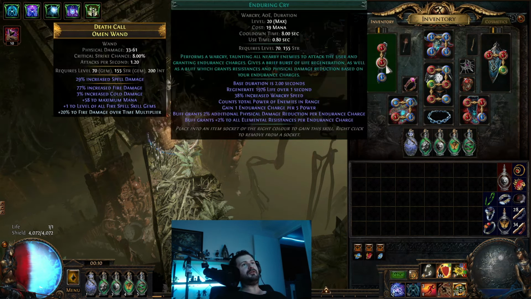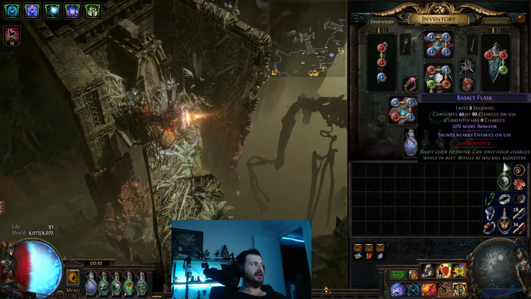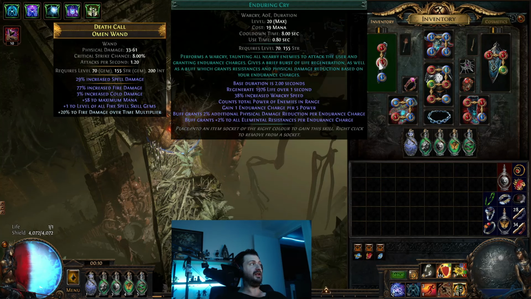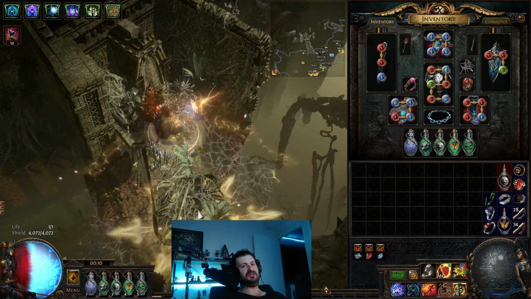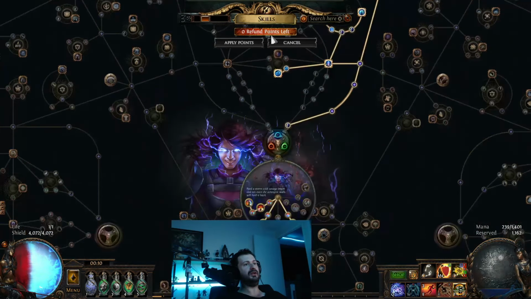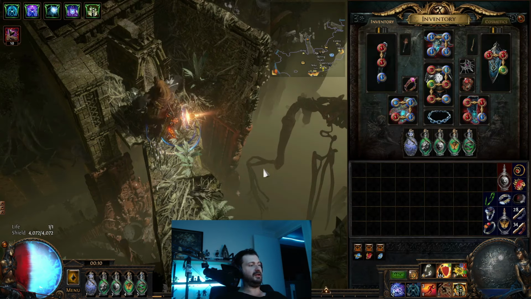In the wand, I've got Call to Arms and Enduring Cry, and I switch that out with Infernal Cry as I need to. It just depends on if I want to take more damage or not, because I do like having three Endurance Charges up. And then I also have level 16 Clarity. That just keeps my mana flowing so that I don't run out of mana, and I can sustain casting Purifying Flame and everything else. Which, as you can see, once you start proccing Exposure, it synergizes with Mastermind of Discord, and that just amps up your mana generation significantly.